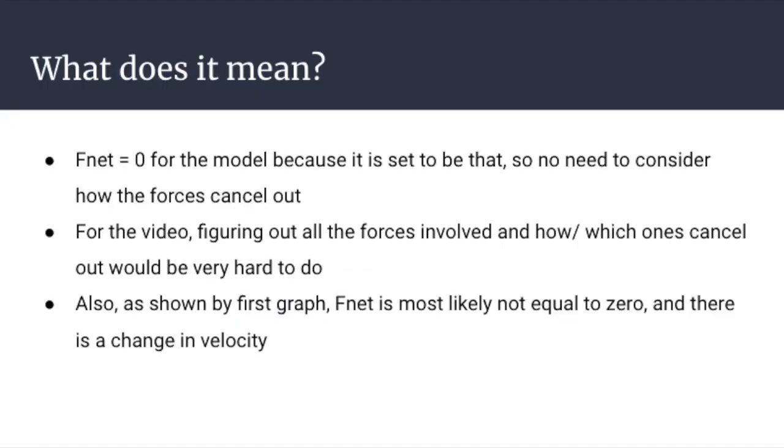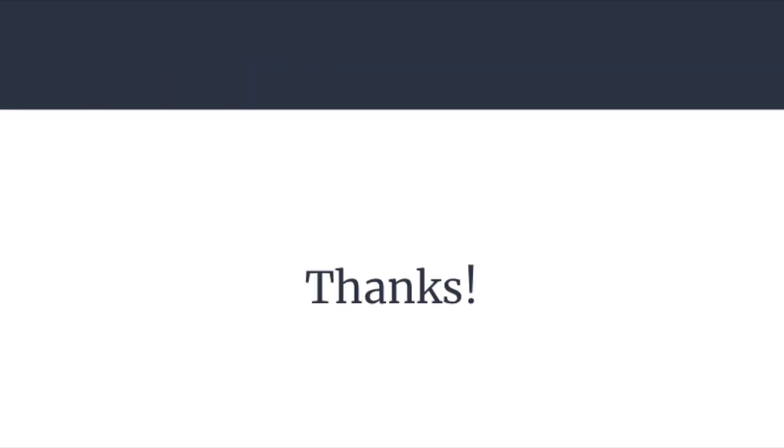It is easy to say that F net equals 0 in the model because I was able to assign that value in the code. But for the experiment, it is much more complicated. I would need to be able to identify every force acting on the ball over the course of the video and to what extent it acted. I would also have to show how they canceled each other out continuously to get F net equals 0. In reality, it is most likely that F net does not equal 0 in my experiment video, as shown in the first graph I created where the final positions were so different. So it would be impossible to prove that it does.